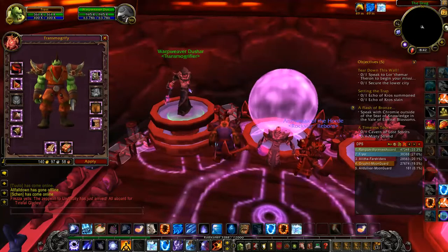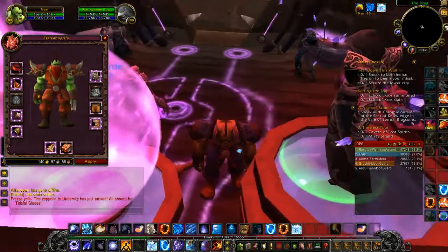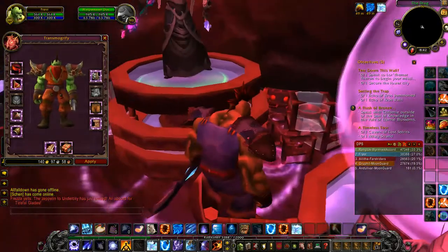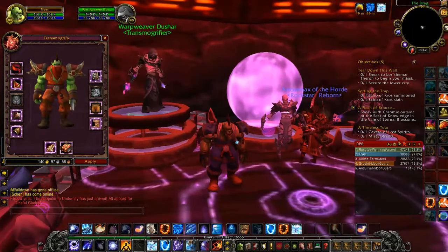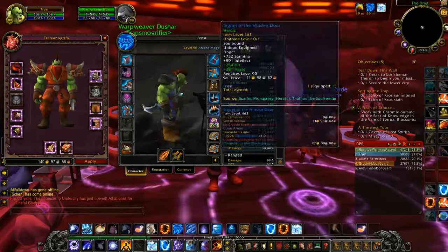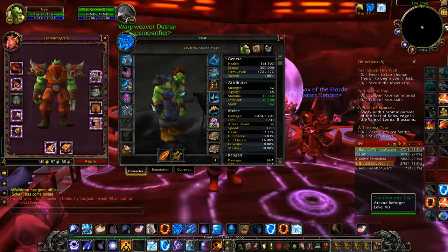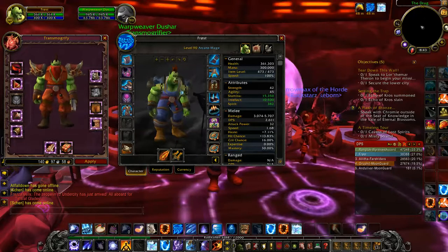Probably not gonna be long at all, but I'm just gonna be showing a few of my Mage Transmog ideas that I have right now. As you can see, this is what I'm using right now. It's blue. My name's Frost, so that's what I'm doing. I'm pretty much a Frost Transmog. It's pretty cool. I need to change my hair and I need to get a waist, but other than that, I like it. It's blue.